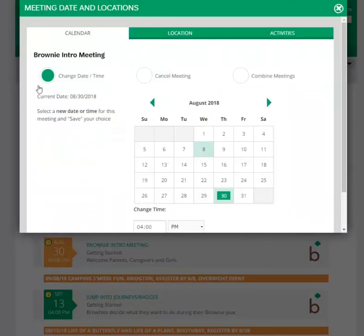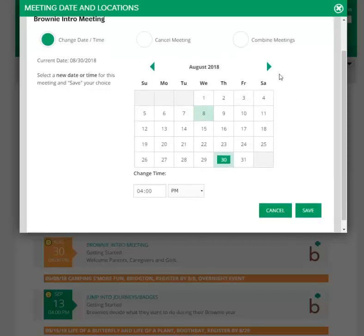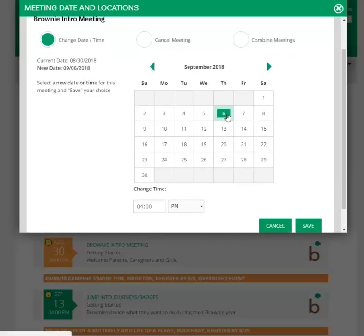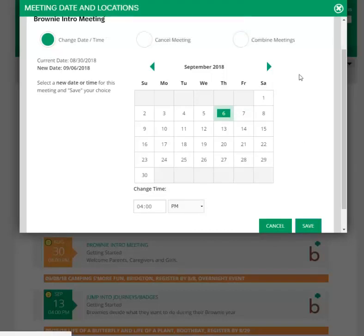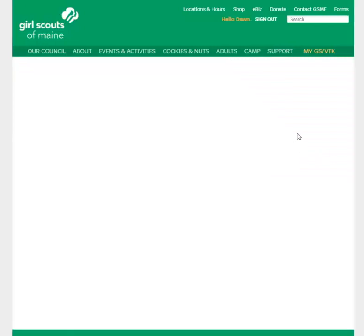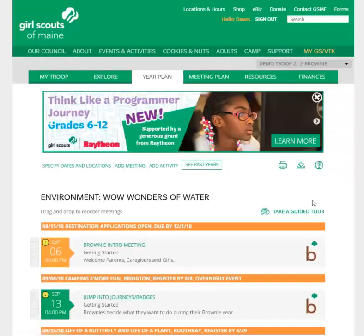What if we discovered that there was a big school open house on the 30th, and so we needed to change it? We could actually change the date of that meeting to the following Thursday and just push everything back a week. I'm curious if that'll push everything back. Okay, thank you. It at least pushes the first meeting back. And then it kept the following meetings on their regularly scheduled dates. That's great, because we already had some of them in our calendars.